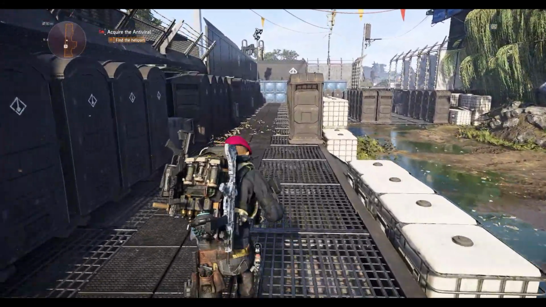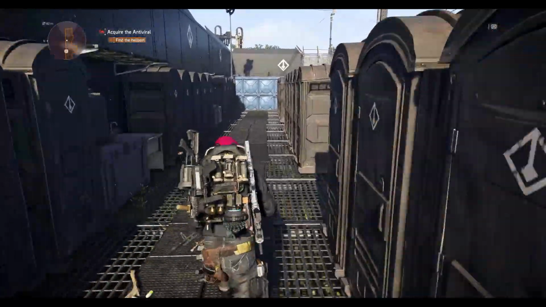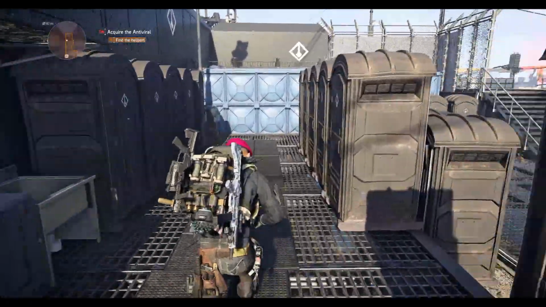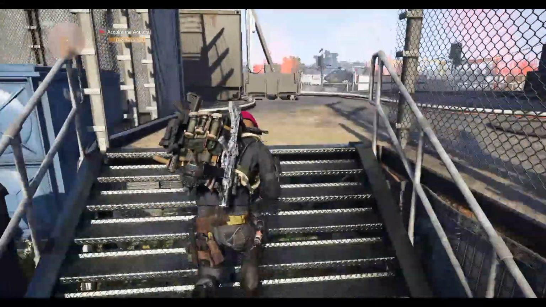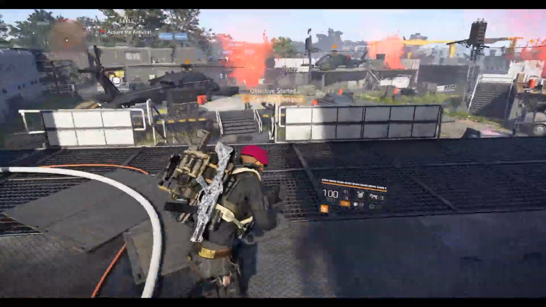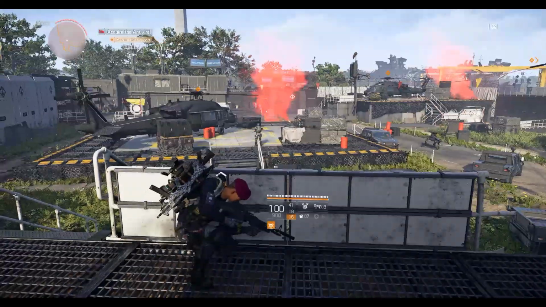So, okay, they're trying to exfil the containers with the broad-spectrum antiviral by a helicopter, and we have to stop them. Find a way to keep those helicopters grounded.